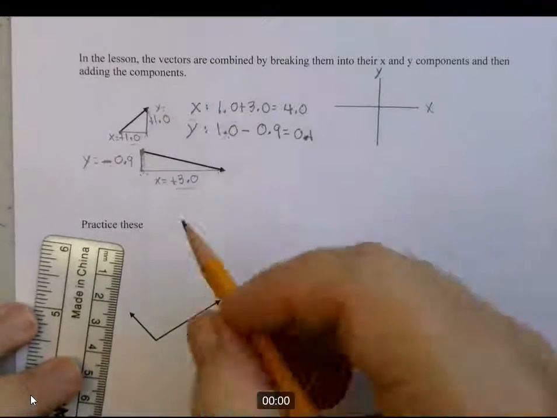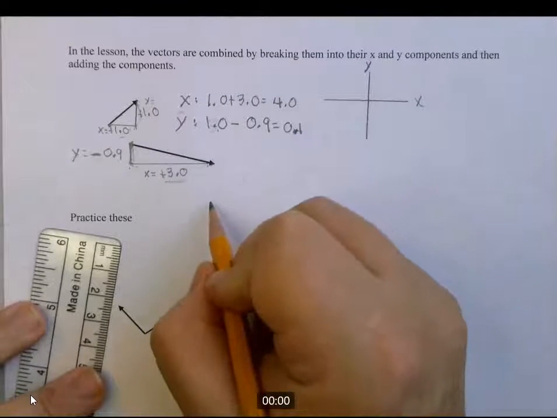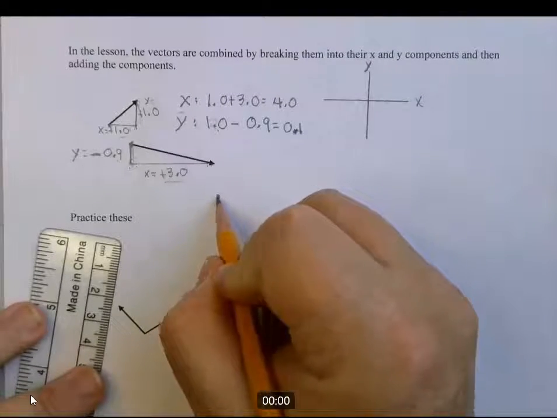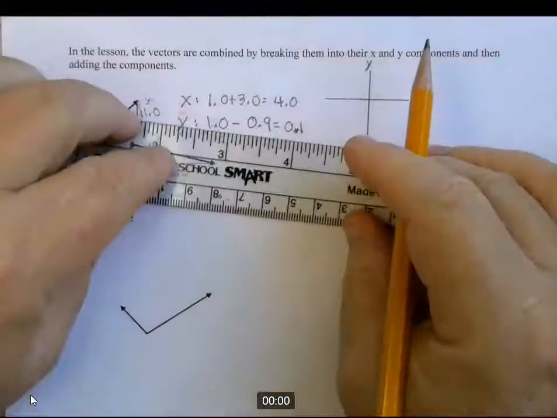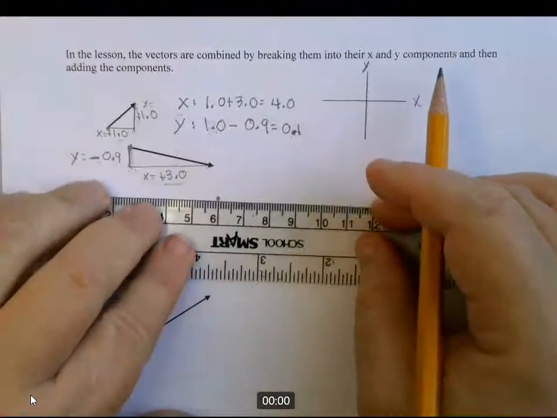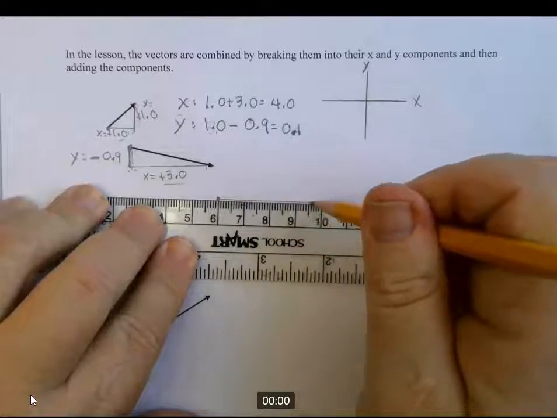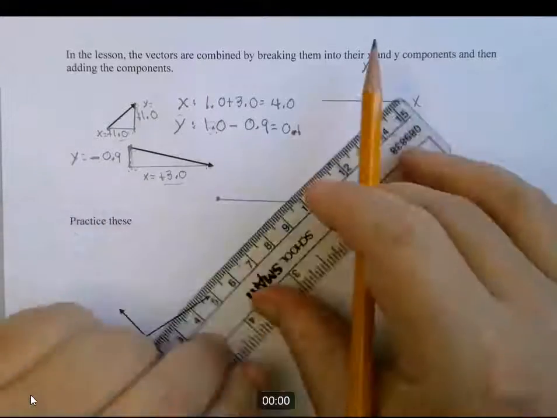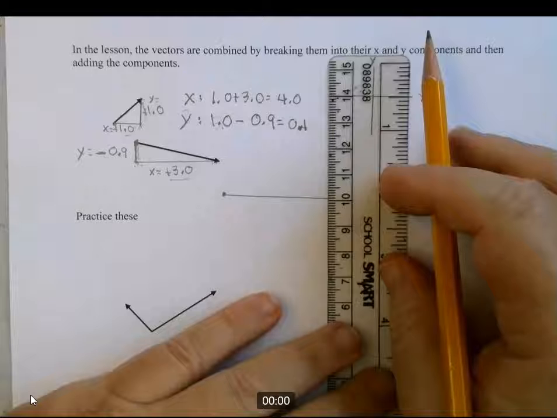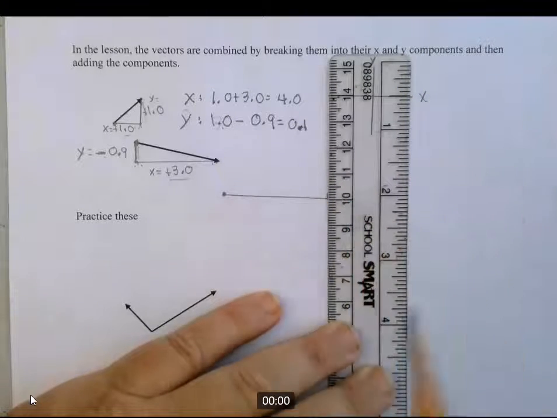So what I can do is I can put my resultant vector anywhere on the page I want. Remember, you can move a vector. So I'm going to start right here. And the x is going to be 4 centimeters. So let's see, I'm starting here at 6, so that means I need to go over to 10. There's 4. And then it's up 0.1, not very much at all, just a little bitty. Right there. Okay?